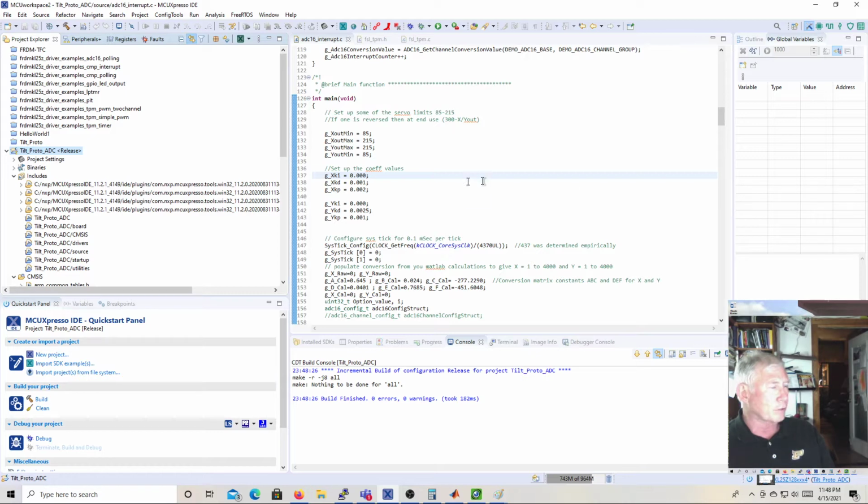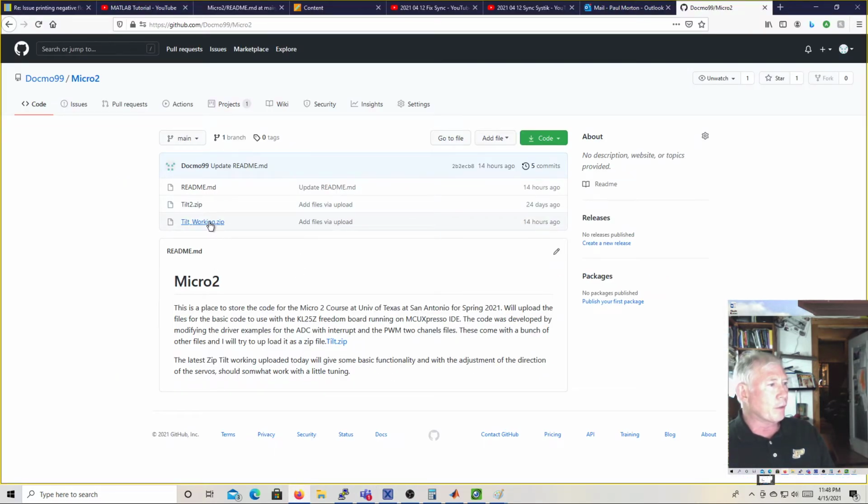That's the good news. Okay, so when you download the file off GitHub, this file here will not compile in debug mode, and I think it defaults to that. So the first thing you have to do is switch it to release mode. And maybe eventually I'll fix that, but not now.